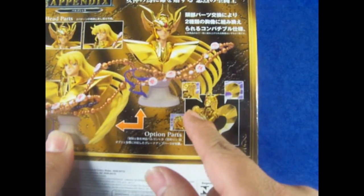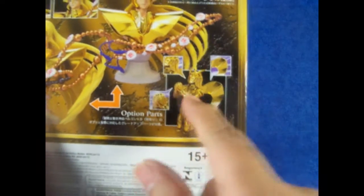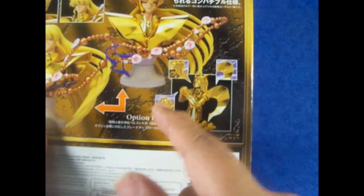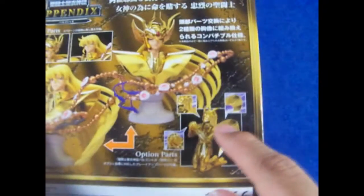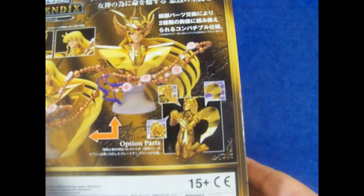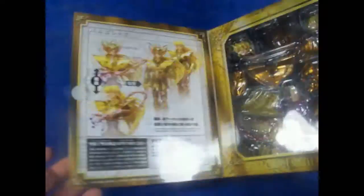Also, you remember how the hands in the original armor were all plastic and they didn't match, so they made a different type, but it's a problem to put them on. Also, the helmet, you know how it looks over here, it's all wingy, it goes down and becomes the hair of the maiden. So in theory it looks really good. Basically that's it for the box. You can open it right here and it shows.